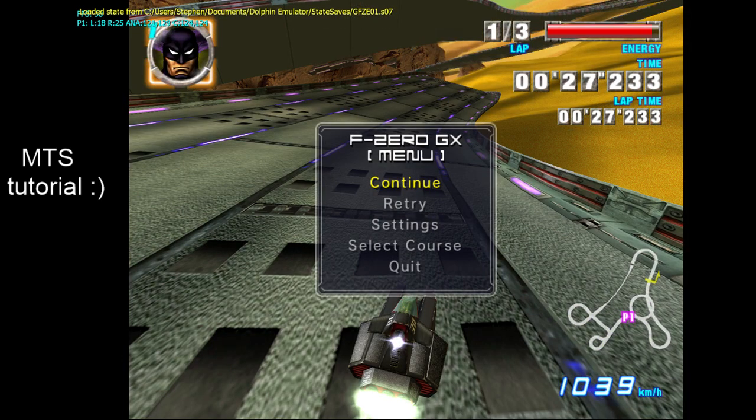But my point is, in Sand Ocean Surface Slide with Black Bull, you can save so much time by MTSing in these really wide turns at the end of the track. So I just want to do an example of that, just to show you how much time it could save.